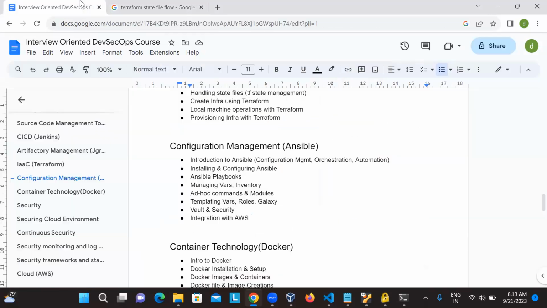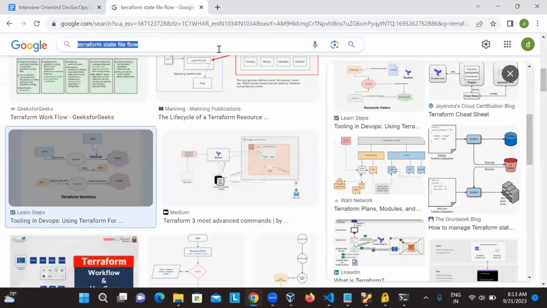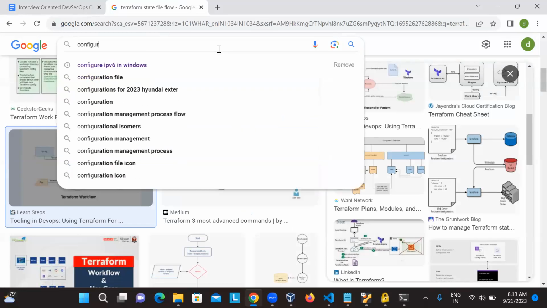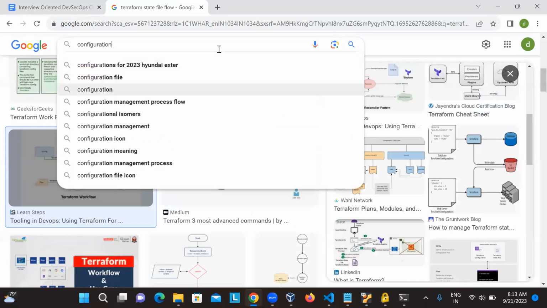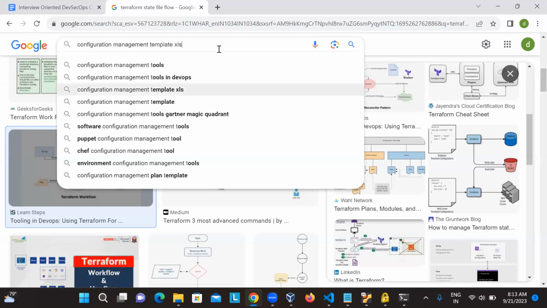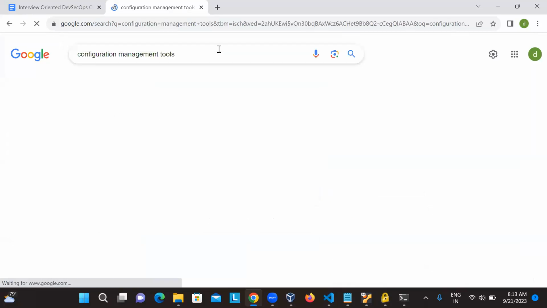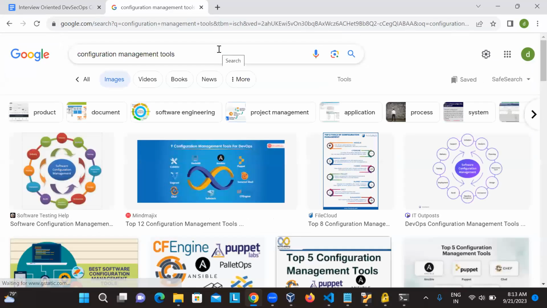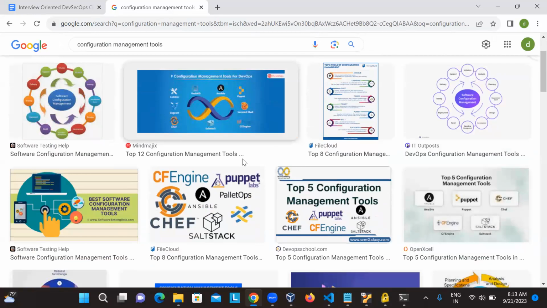Now let me explain what configuration management tools are present in DevOps. Along with Ansible, we also have Puppet, Chef, Salt Stack. These are all parallel configuration management tools.